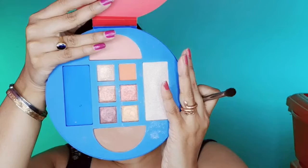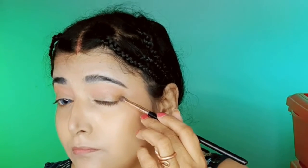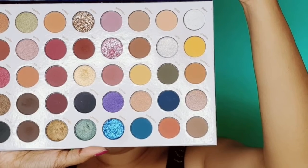For eyeshadow, I am using the blush shade as my transition shade today. I will give my eyes a golden pinkish look to complement my deep green velvet blouse with heavy golden embroidery work and peachy pink shari with golden details. I am using black eyeshadow from the Beauty Glazed reversal palette to darken the crease area for a defined eye look, and finally applying the golden shimmer shade from the Sugar palette — it is so smooth and pretty.